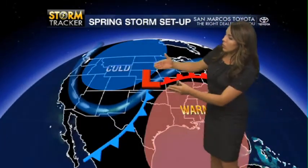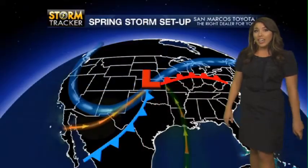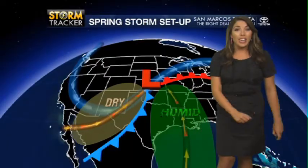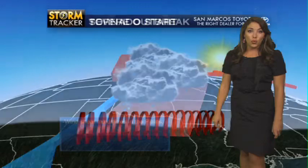I'm storm tracker meteorologist Allison Miller. Our spring season got off to a slow start, but it has picked up, and that's all because we're seeing our classic severe weather setup. This upper level low and cold front bringing in the cold air behind it, clashing with this warm air. We're also getting dry air colliding with the humid air, so right along that boundary layer is where we're getting a severe weather outbreak all across the central plains, and that extends into Texas as well, with the largest outbreak right over Oklahoma.